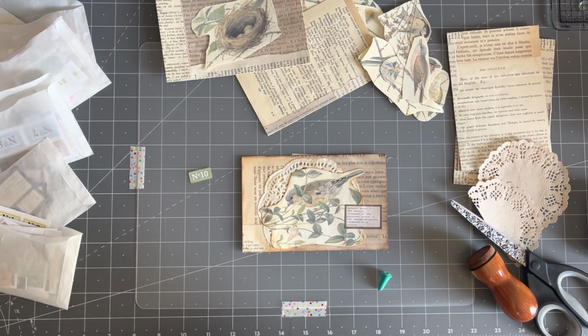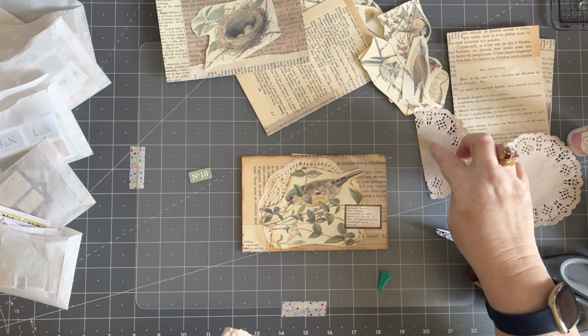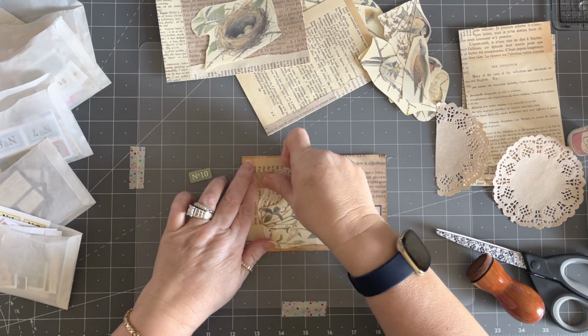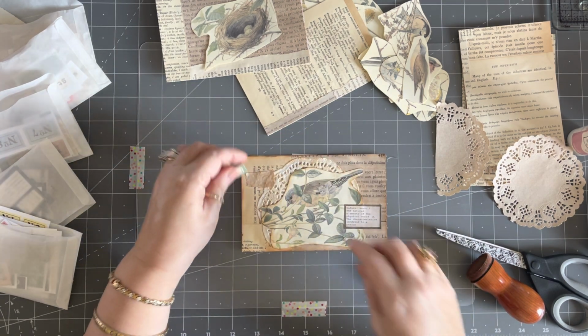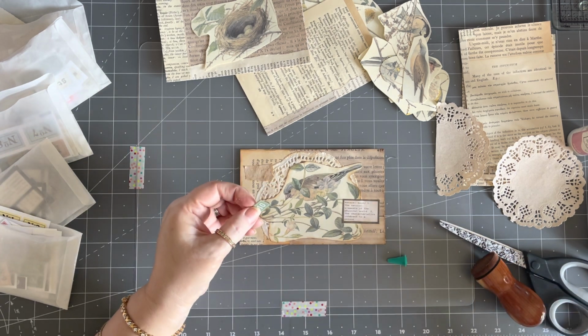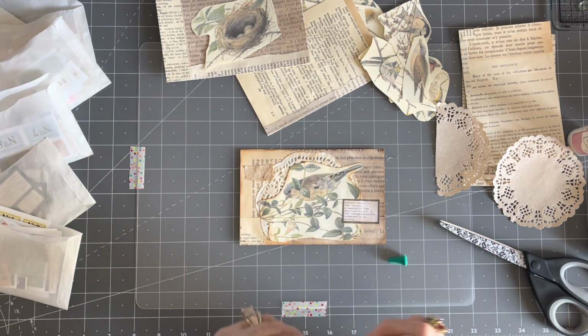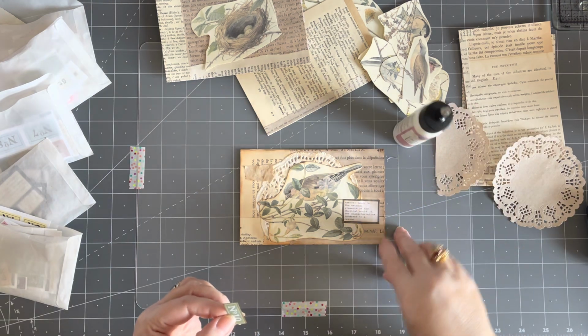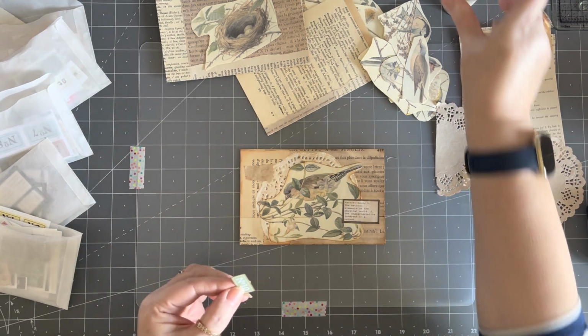This is just a piece of the inside of the doily that I'm using up here, just to back that little piece. Sometimes I feel like small things get lost on our work, so I want to make sure it's not completely lost. Cover up the glue good, because I don't want to go through that again.